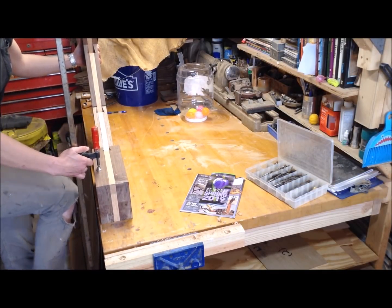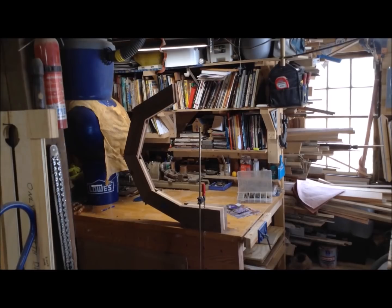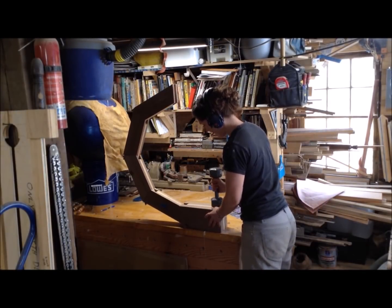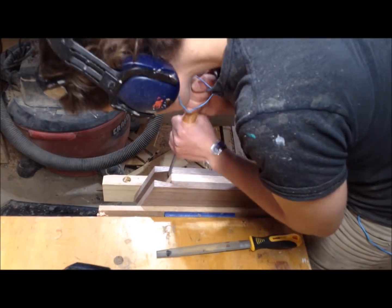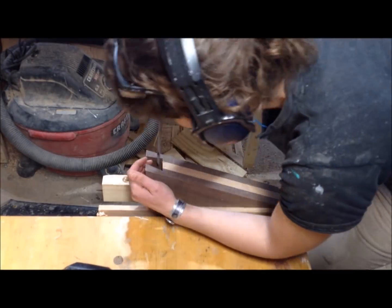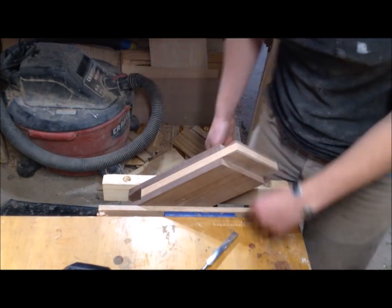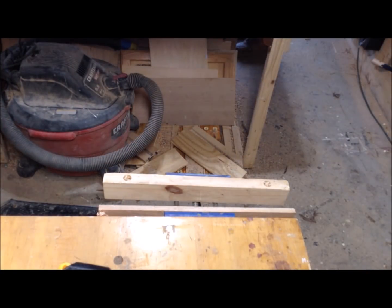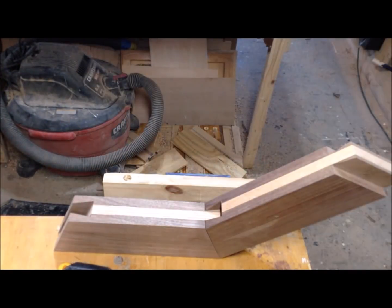So this is where this thing started to be a headache, because until I add the proper counterweights in order to counteract that arch, it always had to be either clamped to my workbench or weighted. I ended up using a 10-pound dumbbell and a 10-pound kettlebell to kind of help with holding it upright so I could work on it. So before it came time to glue up everything, I went through and cleaned up all of my dovetails nicely with a chisel and a file, just because that table saw will leave little arches on all of your pieces, and then once everything fit, I could attach them.